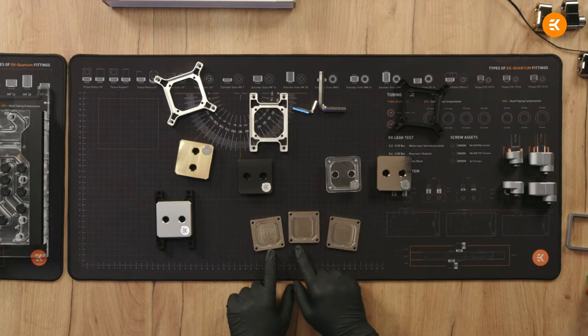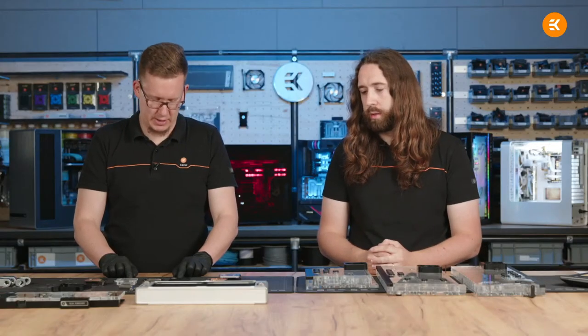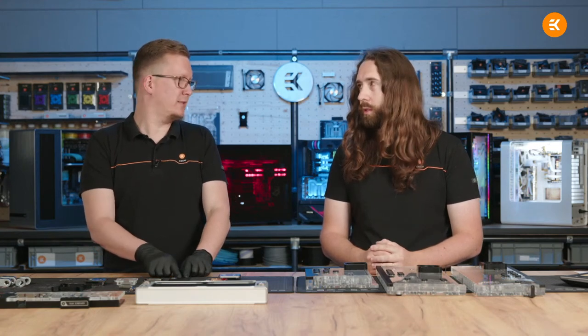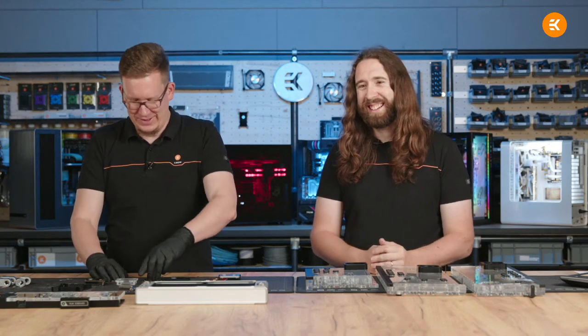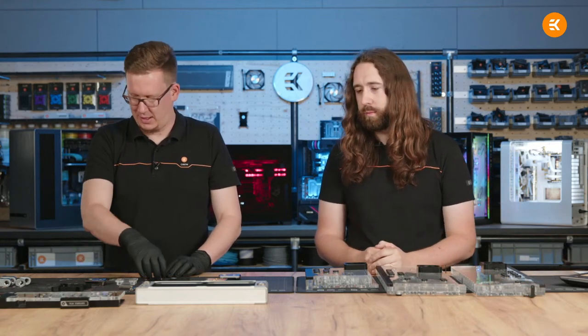There's a small marking both on the inside and on the outside of the cold plate, which is a small smiley, and a flat smiley on the flat one, so you know which cold plate you are getting and using.